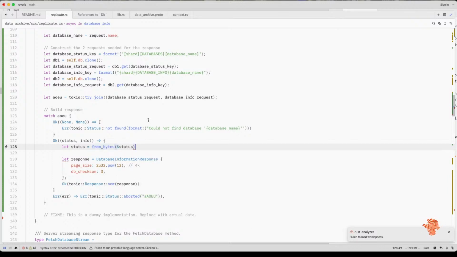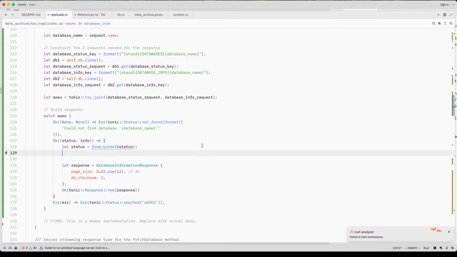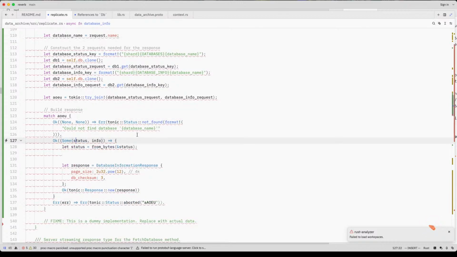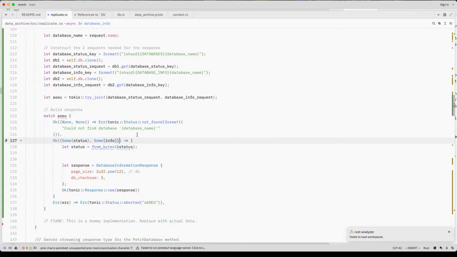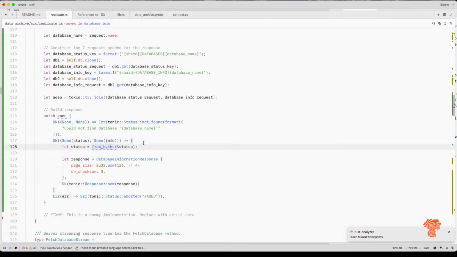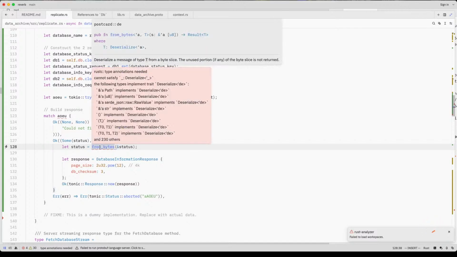What do we do in terms of errors for this? This would be a sum. Sum from bytes. How are we looking now? What is status? A vector of U8. Great.